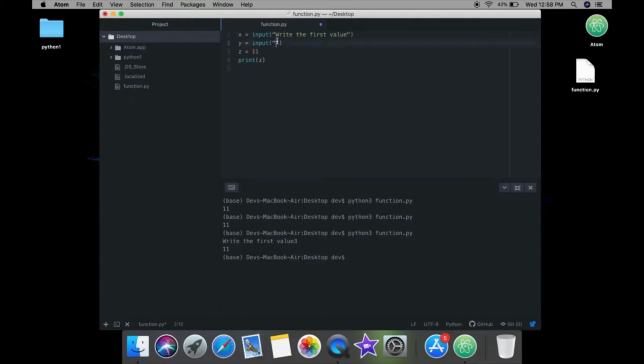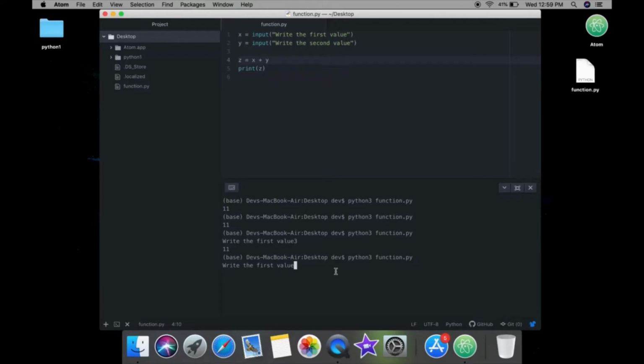So focus while using a method, they all have a blue color, like print is also an inbuilt function. Now here we have "write the second value", and then z is equal to x plus y, command s.